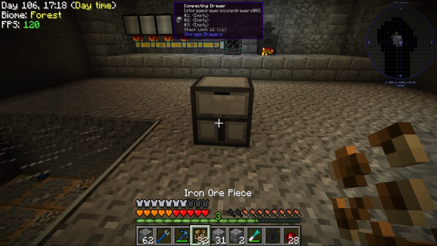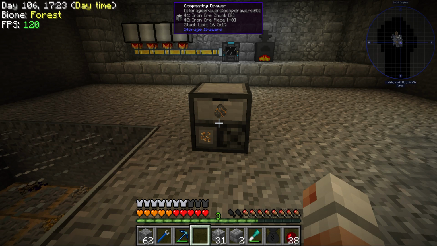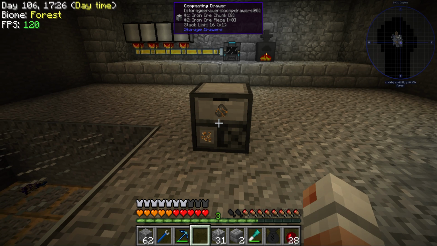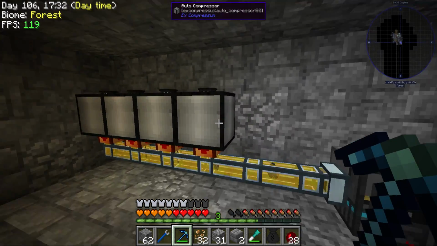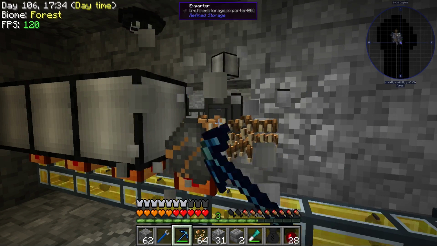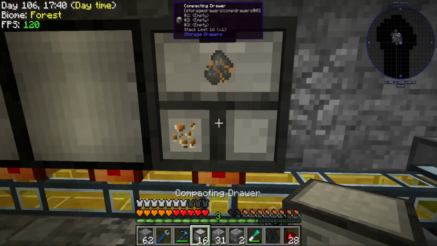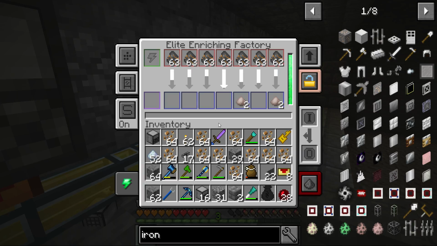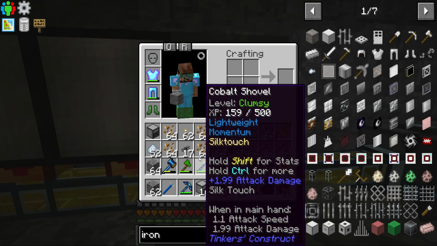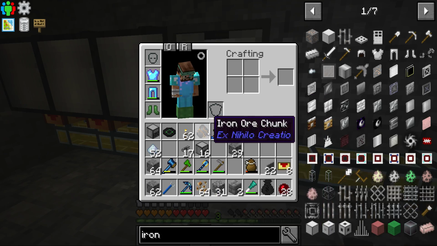Can this thing compact it? It can. The reason that is funny is obviously because these things here drain power, right? So let me demonstrate. Let's change this out for this, okay? And then we're going to say whitelist, or no, blacklist or pieces. And I may have messed it up there. No, I didn't.